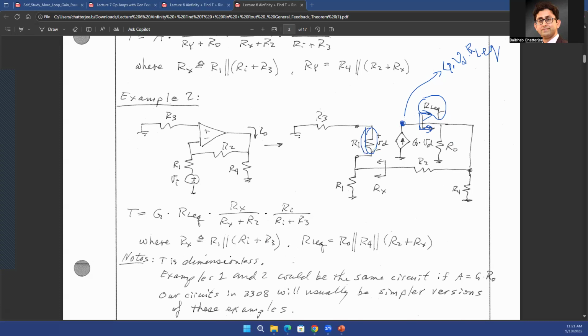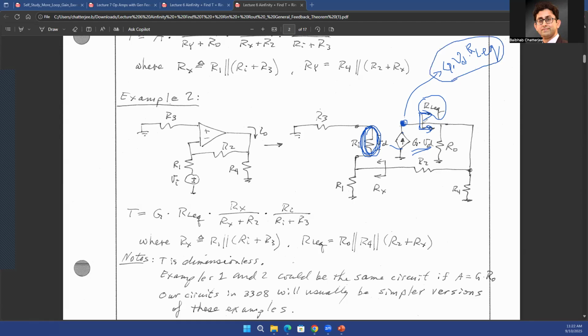And what is the voltage at the input terminal of the op amp? That is VD. Right? So whatever voltage you have at this point, that VD gets translated into G times VD times RL equivalent voltage at this point. So now you have represented your current, which was G times VD, as an equivalent voltage at this node. So you can start from that equivalent voltage directly. Okay? So you have an equivalent voltage, which is G times VD times RL equivalent.